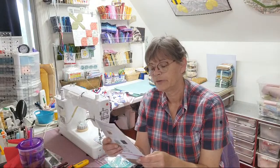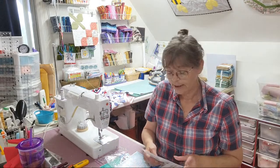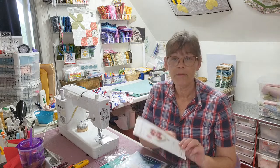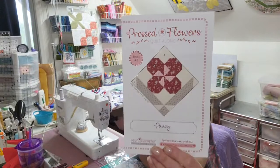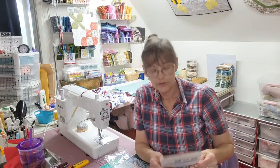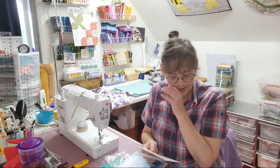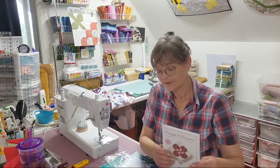Yeah, I think that would be cute. Okay, so there's that, $9.98. And then the next Pressed Flowers Quilt Along is block 3, and it's called Pansy. That is cute. So I can get that one cut out, and maybe next weekend we can work on that. So cute. So I am doing these. You can kind of see right there's one of them up there, and I'm actually caught up on that. Pansy. Very cute.